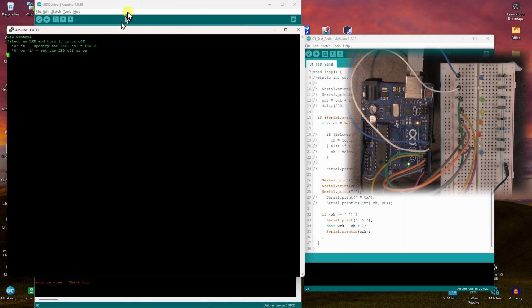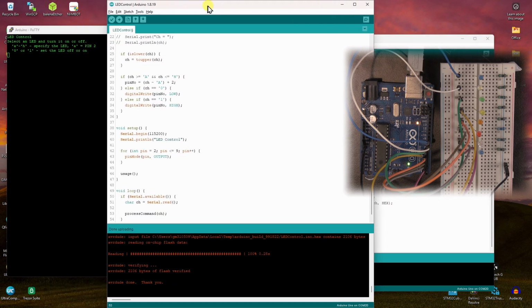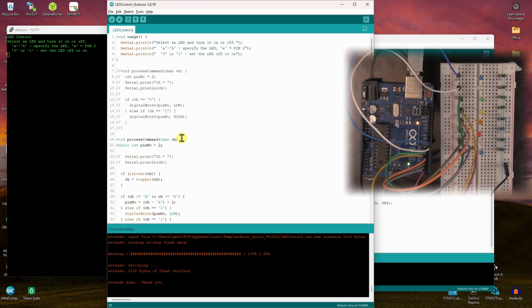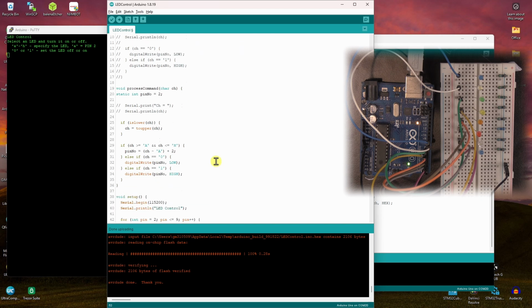I'll put this over here, and the way I do that is I simply echo it back. Echo back the character that I've received. And then it should appear in the Putty, just like these other messages, like LED control and this information up here.